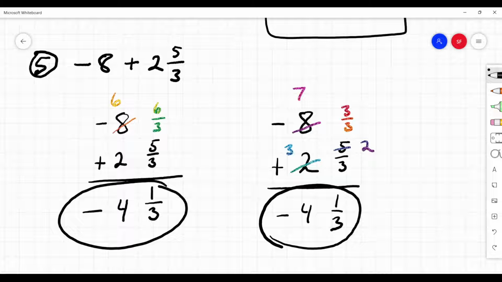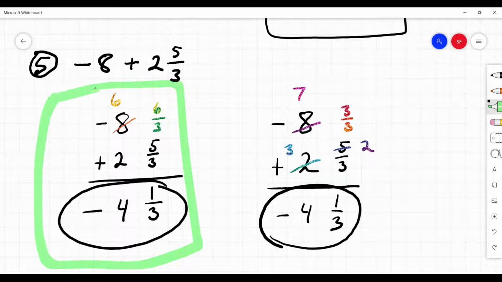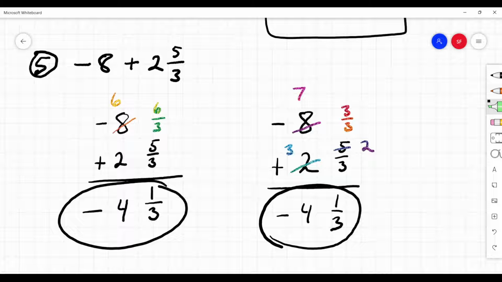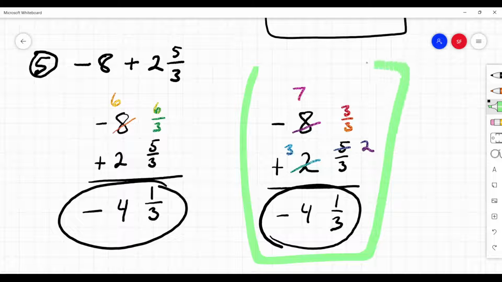So I did this problem 2 ways, just for the curious. I thought I would show you, because maybe 1 or 2 of you might think it was fun, like I did. This is the way we just did it. I just borrowed 2 instead of 1, and so I did it in 1 step instead of 2. So that's the way we just did it. This is a different way you can do it. And in this way I kind of reverse borrowed. So this is for the 1 or 2 of you that might think this is fun.